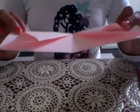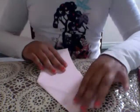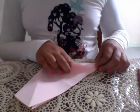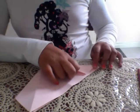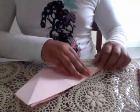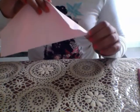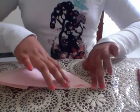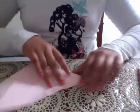Now you want to turn it over. You want to fold it over like you did with the triangle, so that you can see this corner part really cornered. Like that, really straight. You want to open and close it. This corner part is just lined. It doesn't matter if this part is not the bottom, just that this corner part is a corner.